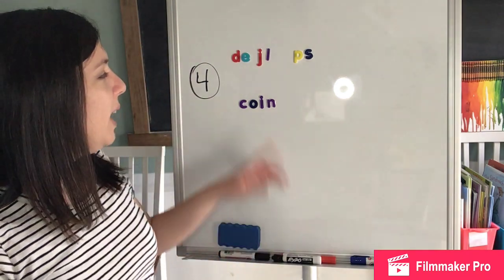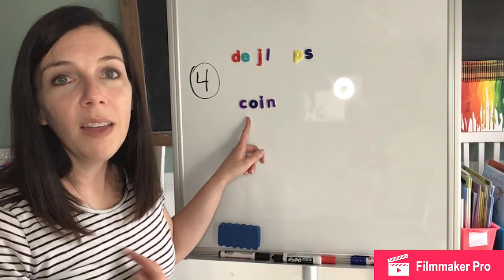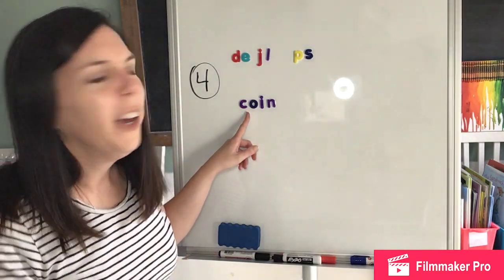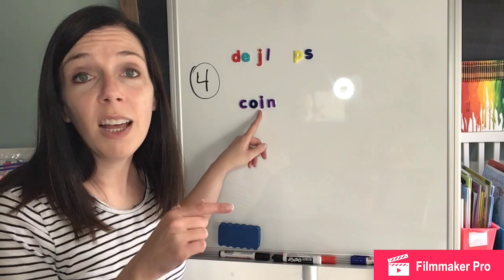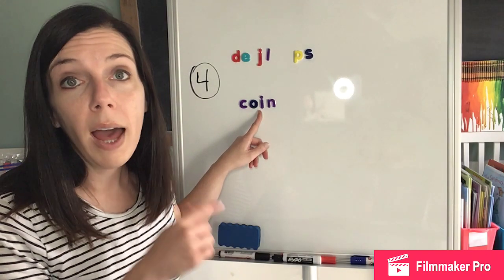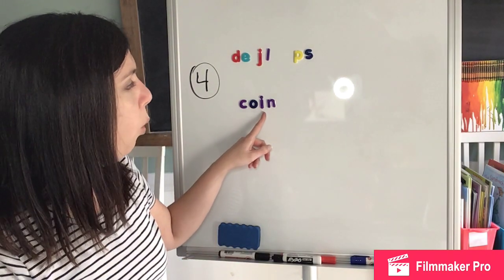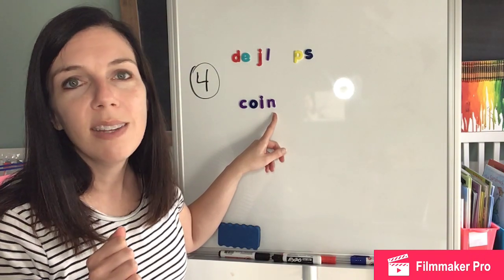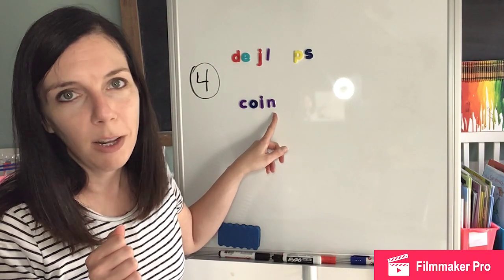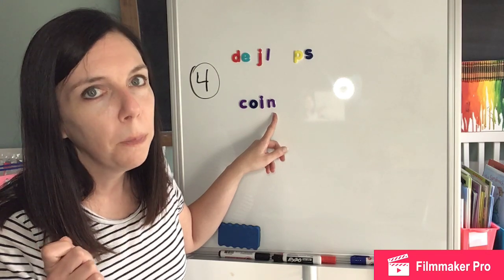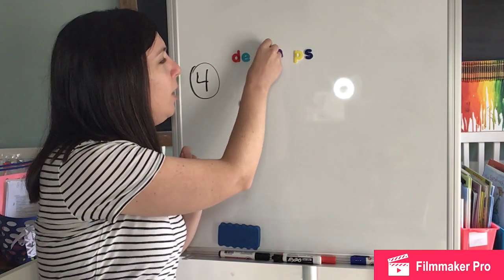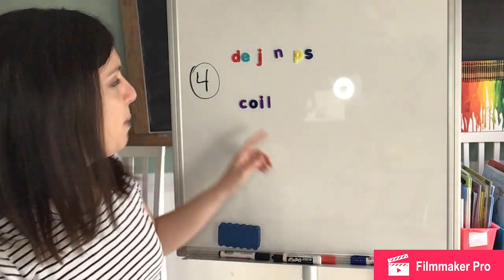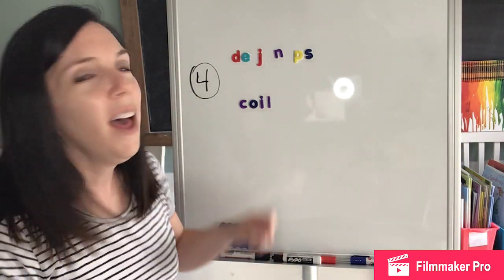All right, so let's look and see. I still hear the k sound at the beginning. K. So I think the C is good. Then I still hear our hunk and chunk, that O-I, oi sound. So k, oi, ol. Now my ending sound definitely sounds different. I don't hear that N sound anymore. What sound do we hear? Good, that L sound, which we know is that L. Awesome. So we spell coil, C-O-I-L.